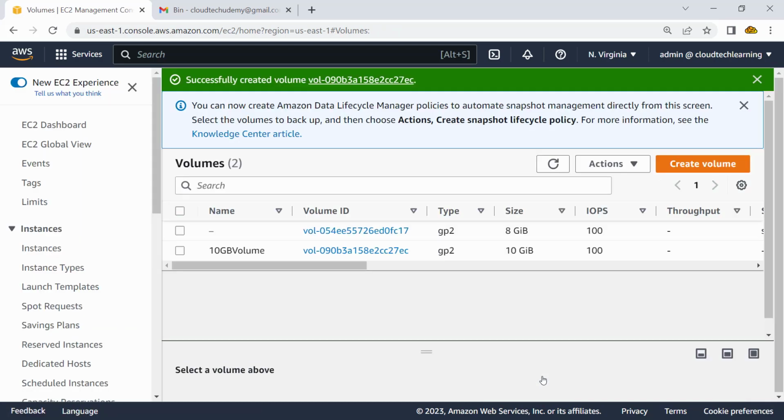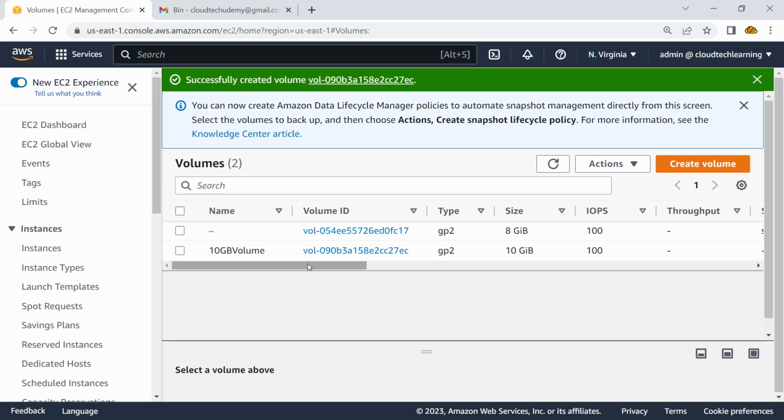Be aware, you pay for Amazon EBS for the size you create. It is based on provisioned size you would be billed on. So if I have created a 10 GB volume, even if I have stored 1 GB of data in that, I would still be paying for 10 GB. So don't overcomplicate your billing by unnecessarily creating a bigger volume. Start with what is needed and then you can expand it whenever you want. It shouldn't be a problem at all. So start small and then expand if you need to.